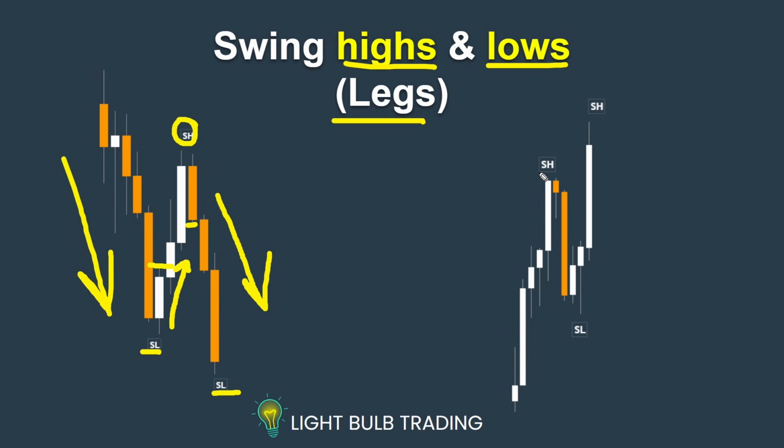Now, right hand side, we've actually got a bullish market structure. So these swing highs and swing lows are making higher highs and higher lows. And we see here, we had this leg moving higher. We transitioned into a swing low down to here. Then we transitioned into a swing high on this candlestick again. You just need to track it. This is a very important concept. You skip any of these and the whole system will fall apart.